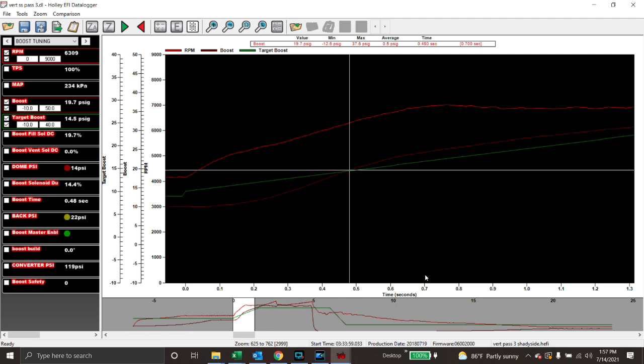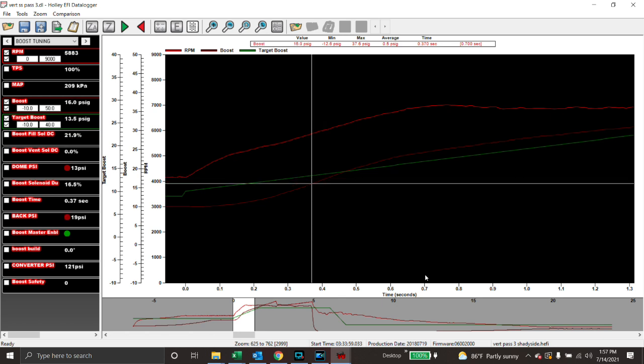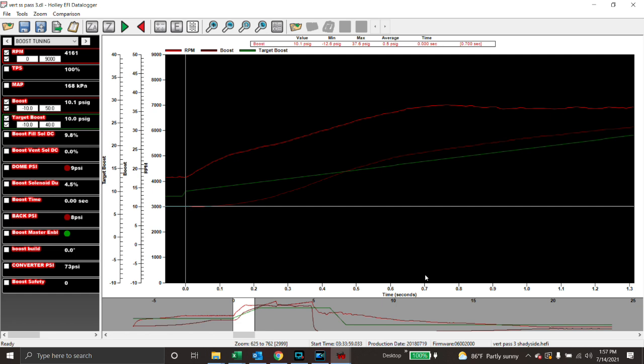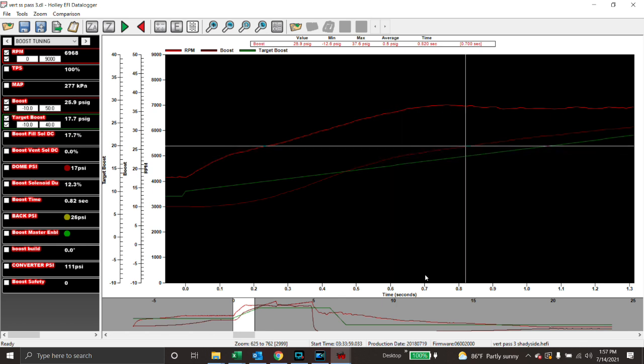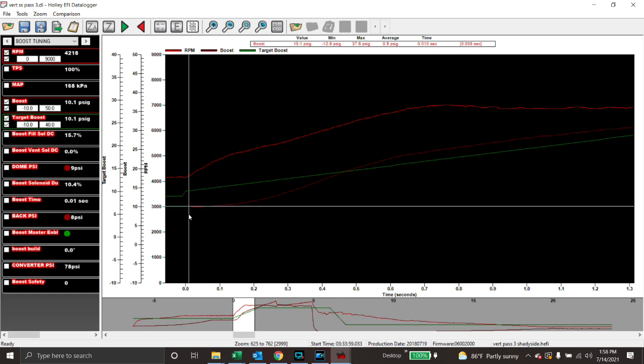Now, if you feel like you're traction limited because, hey, I can't leave on more than 5 pounds of boost or whatever, it's going to spin the tires, you probably need to look at the chassis, unless the car's already going like a 1.02 60 foot. If you're in a no prep situation, I don't know, talk to somebody who does no prep stuff. I don't do that. But anyway, we just watch and see, hey, did the turbo light off hard when I let go of the button? Well, this did it exactly as I would anticipate. It followed the curvature the way I would anticipate it, right? So we know our dome pressure is doing what we wanted it to do. The turbo acted the way we would expect it to.